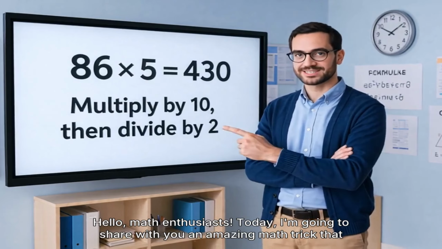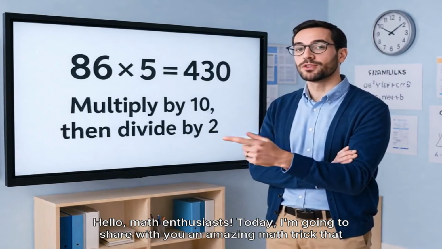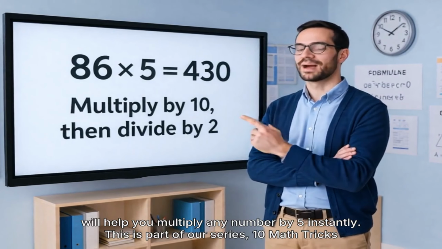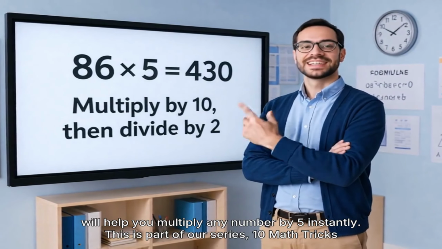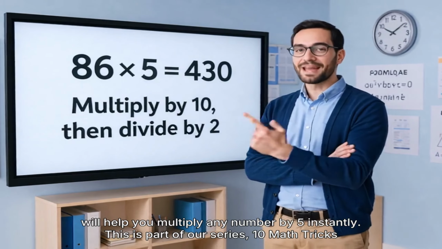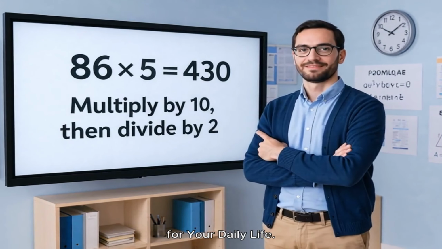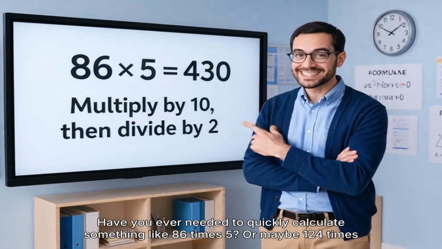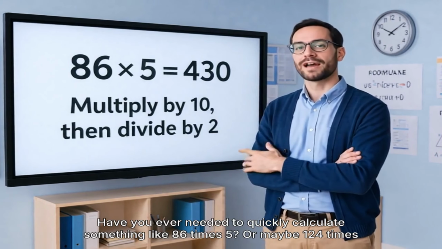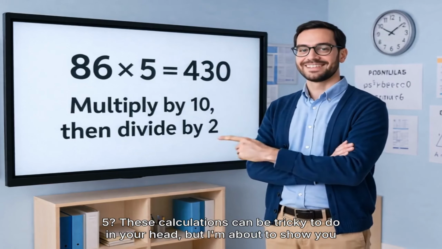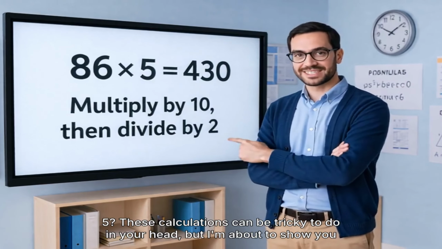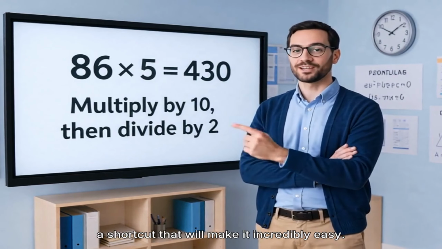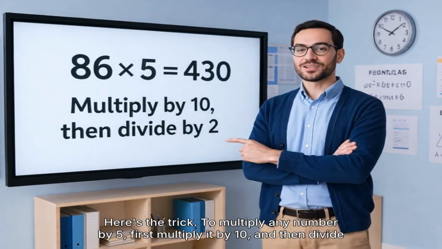Hello, math enthusiasts! Today, I'm going to share with you an amazing math trick that will help you multiply any number by 5 instantly. This is part of our series, 10 Math Tricks for Your Daily Life. Have you ever needed to quickly calculate something like 86 times 5, or maybe 124 times 5? These calculations can be tricky to do in your head, but I'm about to show you a shortcut that will make it incredibly easy. Here's the trick.